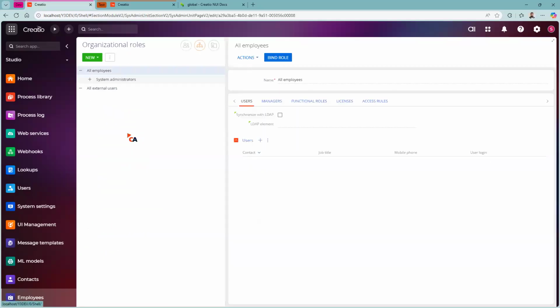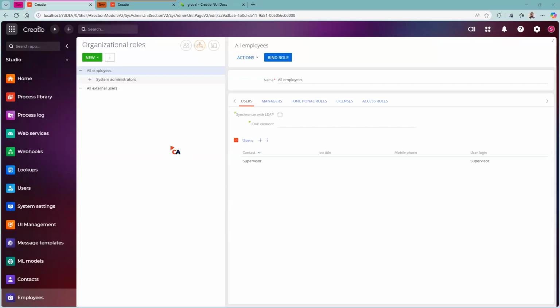But back to organizational roles. We still need them for items like business processes, for business rules that I'm about to create, for licenses. We can license users directly, but it's just so time consuming.